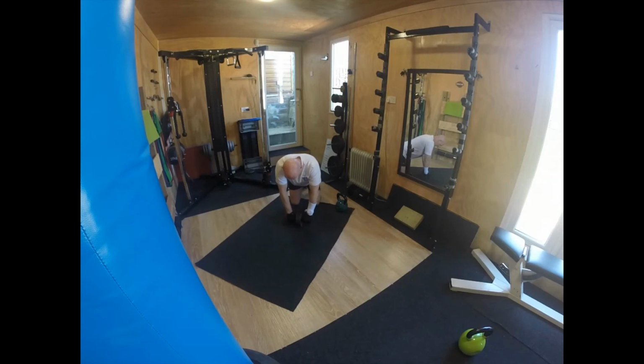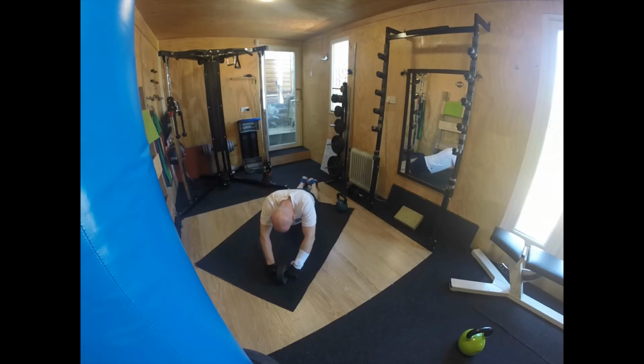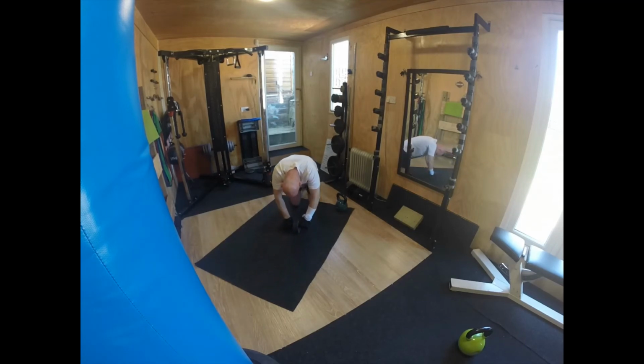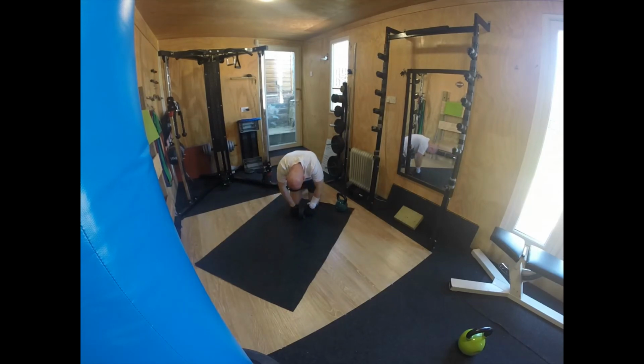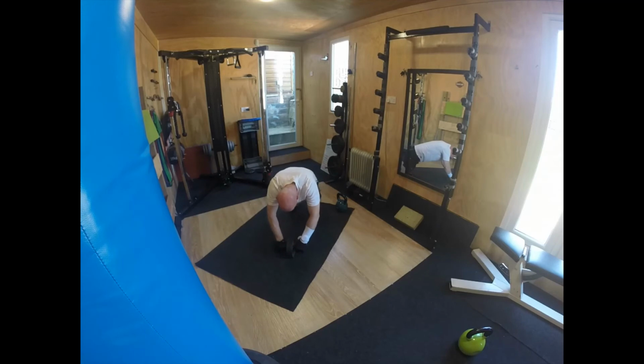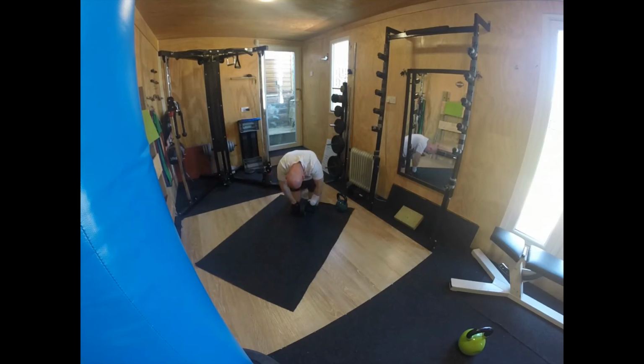So from this position, my back's nice and flat, and from there I'm going to roll it out, yeah, till my spine opens up. And once my spine opens up, which it is now, sucking through the belly button and going into like a cat stretch. That's 1. Same again till it opens out. And back. That's 2. Cat stretch. Really feel those abs squeeze. That's 3.